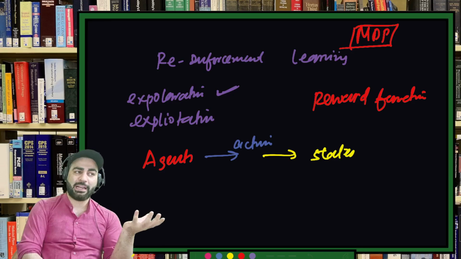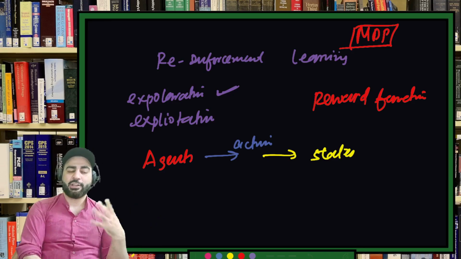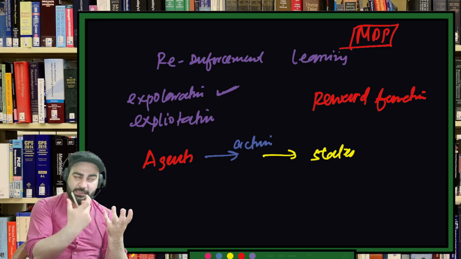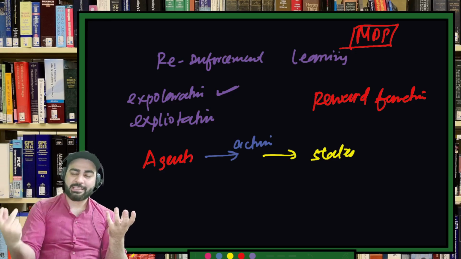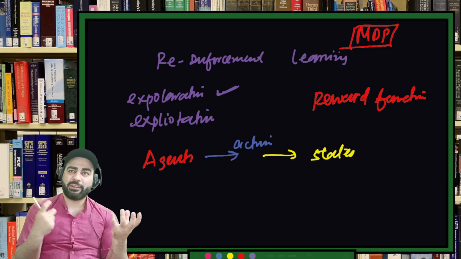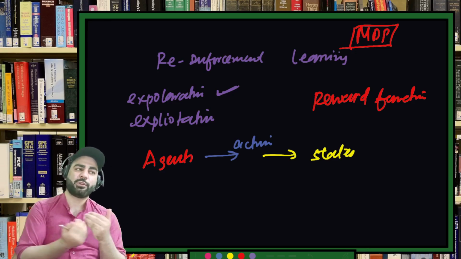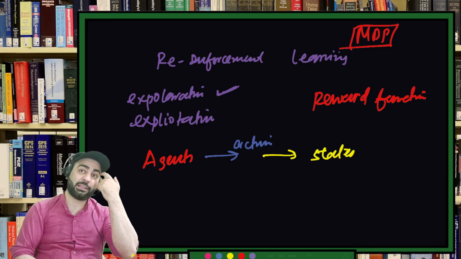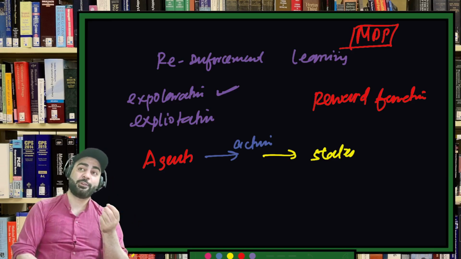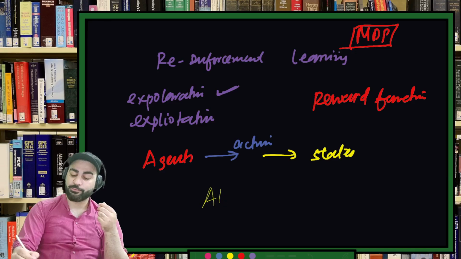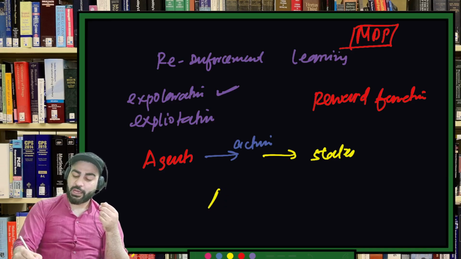If you have an RL agent, we usually call them RL agents. You have an agent, it has certain actions to perform, and these actions take it to certain states. Again, with these states, there is an associated reward function. You give it a reward function. The famous case study everybody should watch is called AlphaGo. AlphaGo is an RL agent.